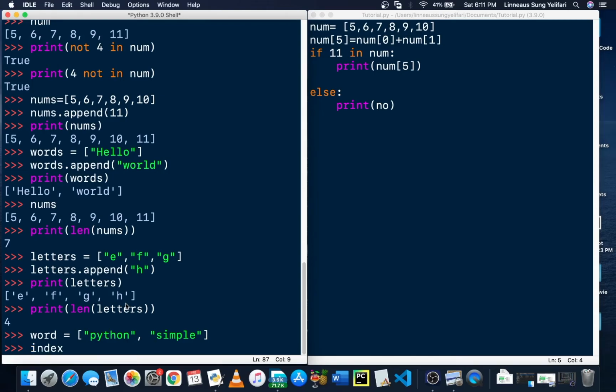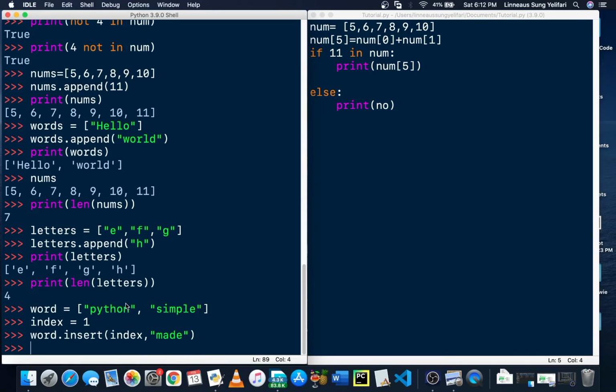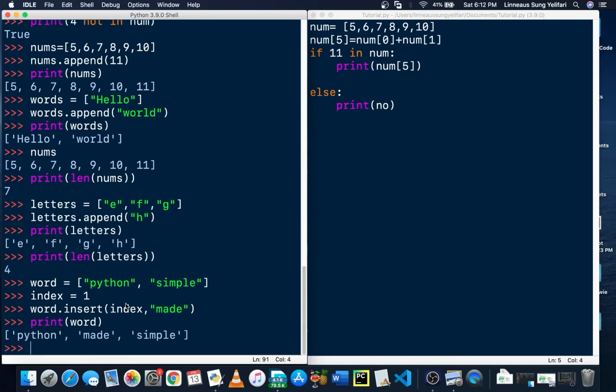So let's say index being equal to 1, we do word dot insert index, comma, then what we want to put, then let's print word. So Python made simple.